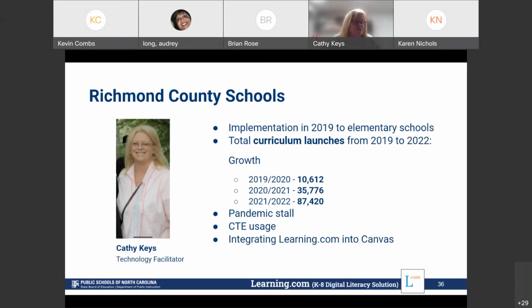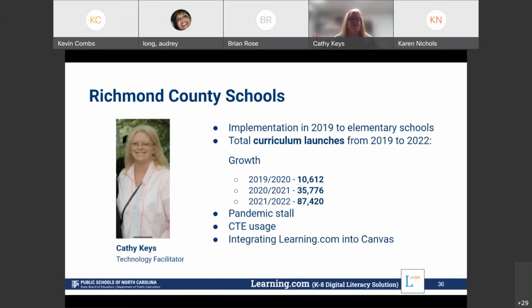And you see how much our numbers have jumped. We're up to 87,000. And actually we're at over 93,000 at this point. That's an older report. Some of the CTE teachers have been gracious enough to let me go into their classes in Canvas and build those classes for them, and they've started using them. I have basically a standard course that all of the teachers are in, and they can go in and send that lesson to their Canvas course and open it up in there, and then it grades it for them, and it sends those grades to PowerSchool.